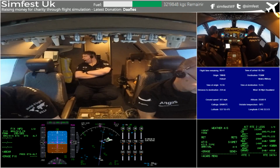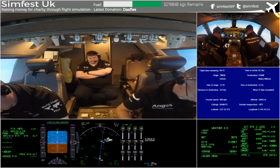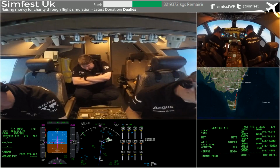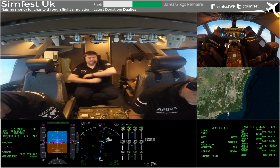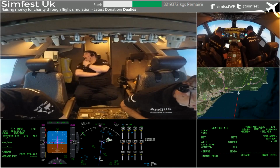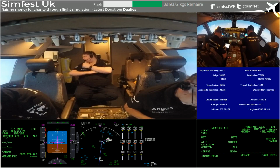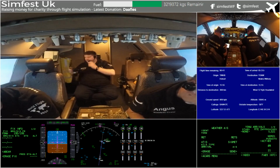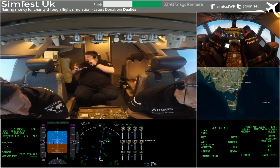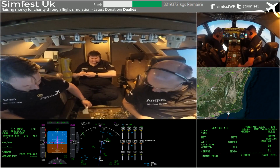Okay. So there's top of descent there. If we came by here at 5,000, then that would be fine. It's runway 03. Okay, so it'll be a visual approach. We're still 3-4 hours from Sydney. At that point there'll be hundreds inbound Sydney. Basically a straight-in. That would have to be a VFR approach. So it's just an NDB for maneuvering, but 03 would be coming in this way, straight in.